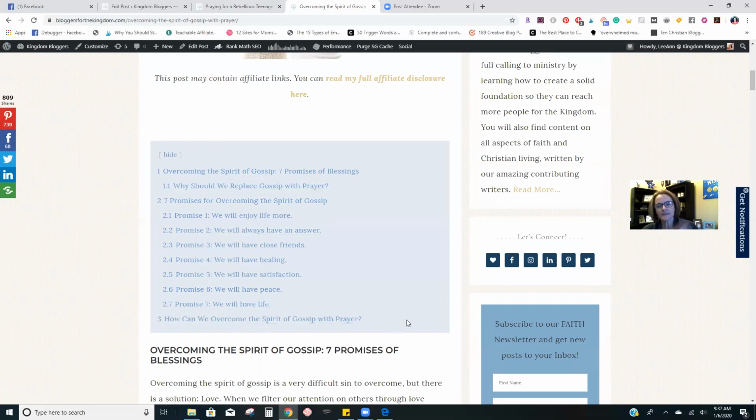So again, this serves many purposes, but it's really important that you understand how to use your headings. If you install this plugin and your H2s and H3s have no rhyme or reason, like you're not using them in the correct way to outline your post, because that's basically what it is, I would advise you to first go back and start updating those older posts, put them in a little better order with your headings, and then install the plugin. Because the last thing you want is for your readers to come to your post and find that this outline makes no sense to them. They might actually not end up reading the post at all.